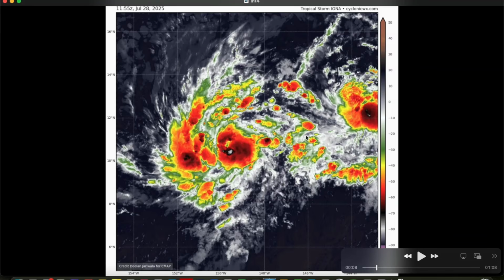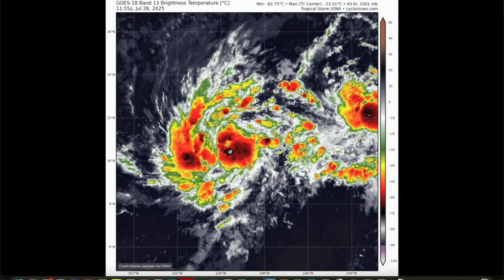So these colors here are indicative of the temperature of the cloud tops. And these black and gray and even pink colors here, those are indicative of very tall thunderstorm clouds. These are called hot towers. And hot towers, I know it might be counterintuitive that we're saying hot towers when we're looking at very cold cloud top temperatures, but the reason they're called hot towers is because they are able to transport a lot of heat and energy upwards in the tropical system.